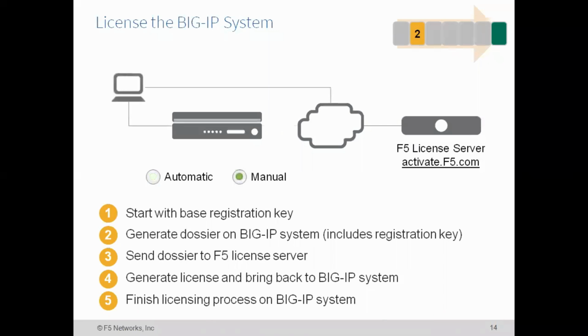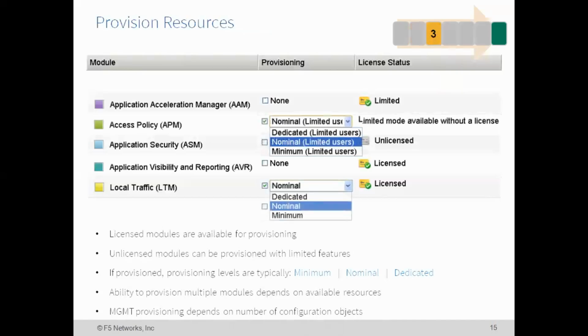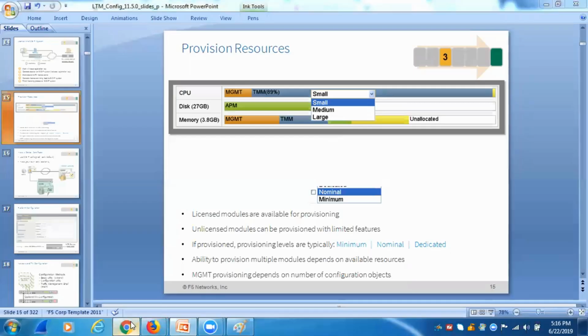The manual method is used, for example, when your BIG-IP device does not have direct access to the internet. So through a device, you will get access to the BIG-IP, like in our lab. We will get the dossier from the BIG-IP to our machine. From our machine, we will send it to the licensing server. From the licensing server, we will get the license and install it into the BIG-IP device. So the steps remain the same, just we include a device which has access to the internet. Let me show you.